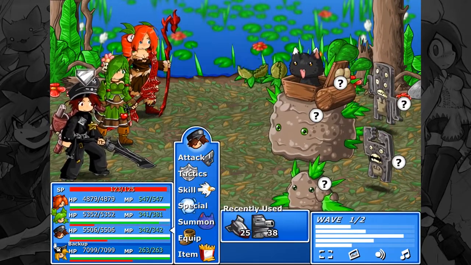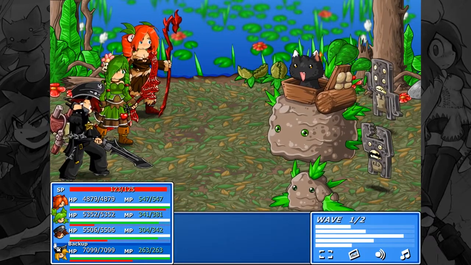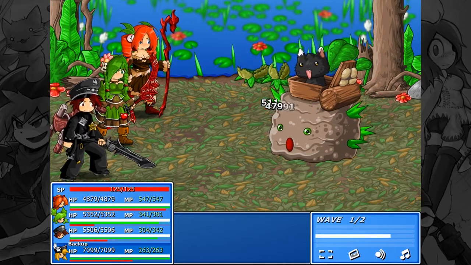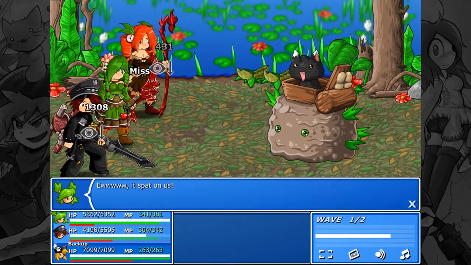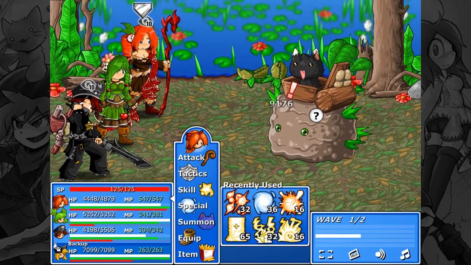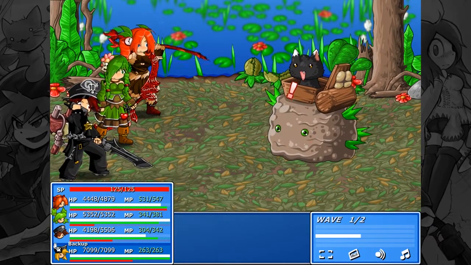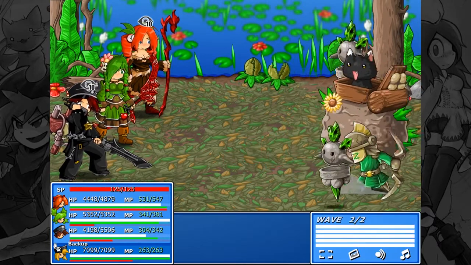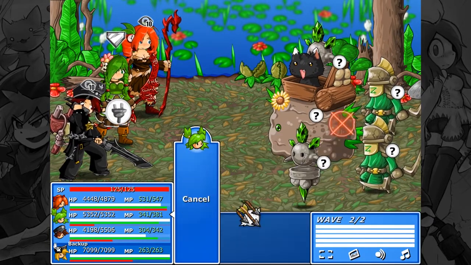Are they weak to bombs? No, they're still not weak to bombs. I don't care. I should have used the new fire skill I just got, actually. Yeah, whatever. It spat on us. Die. Die, potato. No!